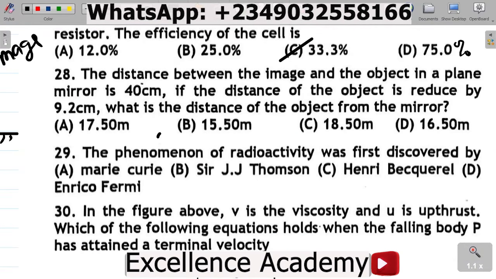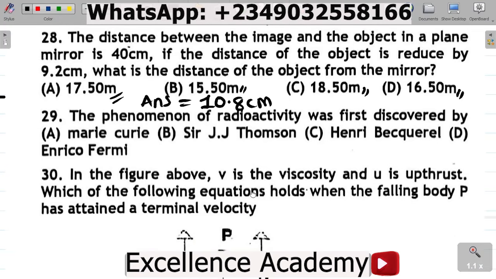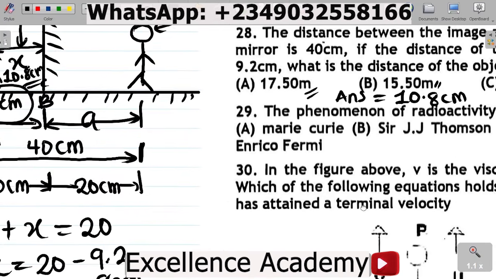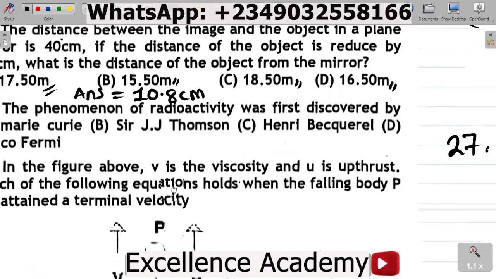So note that the answer is equal to 10.8 and actually in centimeters, not meters. Right? It's in centimeters, not meters. The option here is still wrong. Meters, meters, which even shows further that this is wrong. And if you're good with optics, this is actually under optics. You note that for optics, the units are usually in centimeters, not meters. So the correct answer there is 10.8 centimeters. All right. Just follow my solving here. That's how it's done.